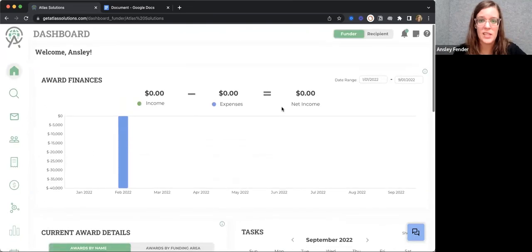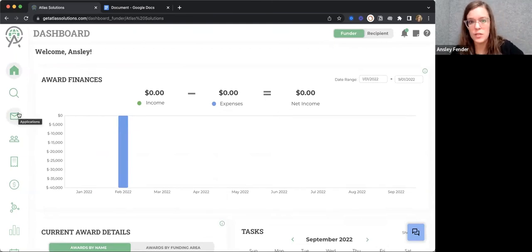So again, this side is very, very similar to the recipient side with two additional things, which are applications. So you can create applications that you receive. We don't have a way yet for people to actually apply within the system, but we hope to have that probably next year. But you can see all those, and then a light CRM where you can track the different touch points between applicants and award recipients and see how much you've given them, all that kind of stuff.